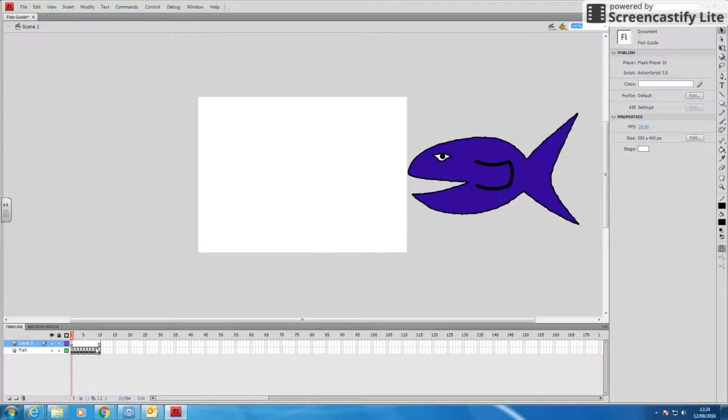Now what you should notice is that it's blank there. So it's got the dot, but it's see-through. That means that there is a keyframe there and there's nothing on that layer. The blank area there without the dots basically means it will take that frame and keep that frame going for the whole time. So I'm going to rename that layer Bubbles.